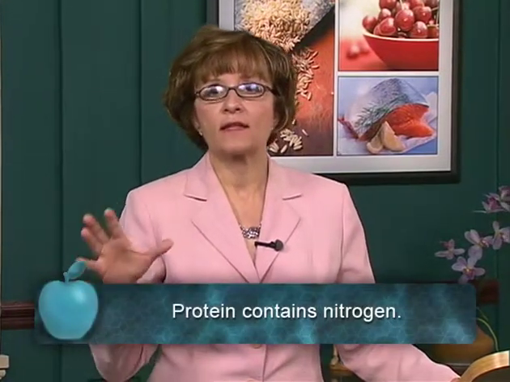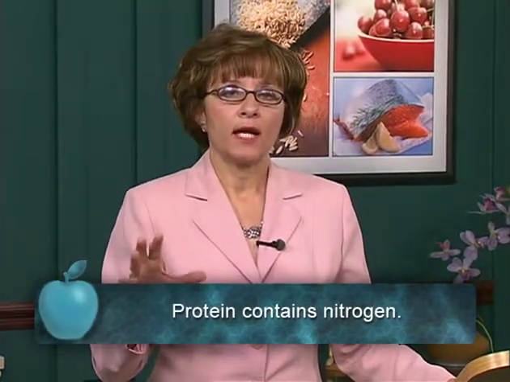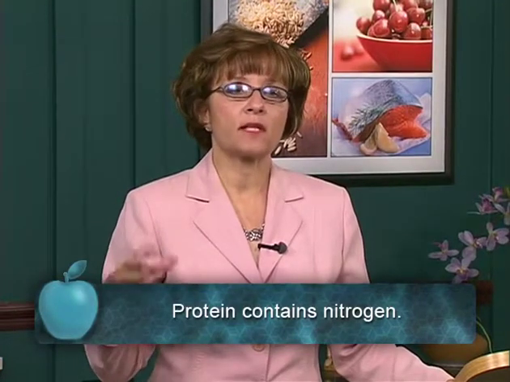So what makes this nutrient so unique? Well, as opposed to carbohydrate and fat, protein contains the element nitrogen. And indeed, protein is about 16% nitrogen. So many of the waste products of protein metabolism are going to be nitrogen-based compounds. So the urea, which is found in urine, is a nitrogen-containing compound. Nitrogen is the central element in amino acids, the building blocks of proteins.